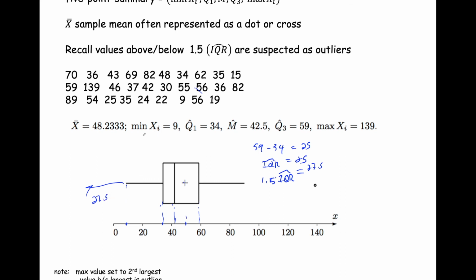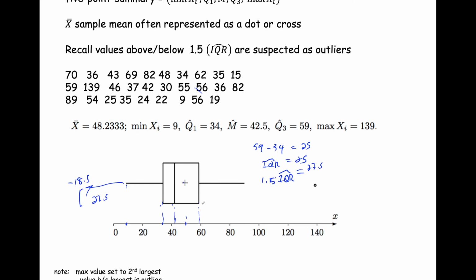And so that is 9 minus 27.5, right? That's 9 minus 7, that's 2, and another 2, so that's 18, minus 18.5. So we get minus 18.5 as one endpoint on the left-hand side.